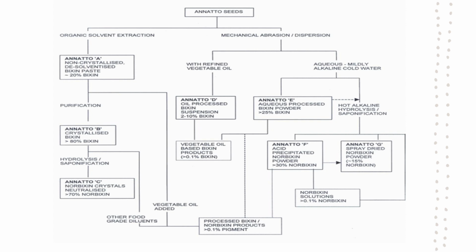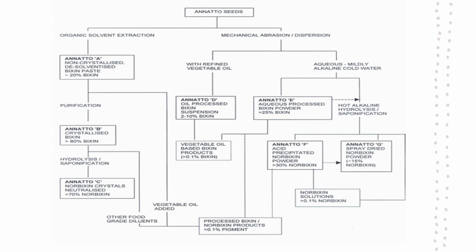The second part is the mechanical abrasion method. Under the mechanical abrasion method, first we will discuss the extraction with the help of refined vegetable oil. Annatto seeds are massaged in warm oil at approximately 70 degrees Celsius, which is mainly done to remove the pigment in a machine raspeller, and which results in a suspension which contains bixin and its concentration is approximately 8%. The evidence shows that there is a use of propylene glycol in place of vegetable oil as a suspending agent.